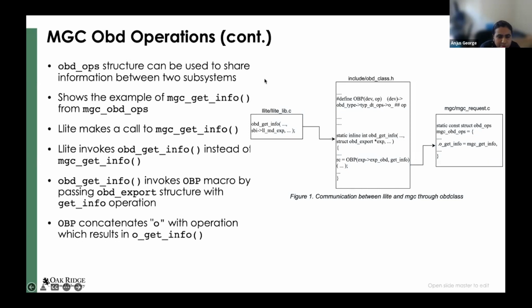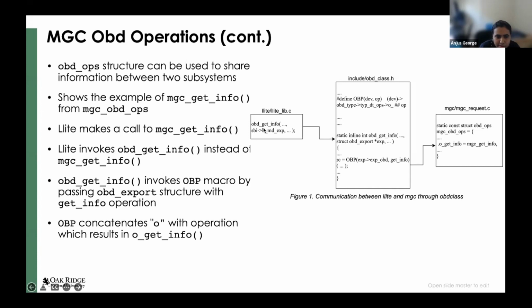The OBD ops structure can be used to share information between two subsystems in Lustre. To understand how the communication between two subsystems works, let us take an example of MGC get info from the MGC OBD op structure. The subsystem LLite makes a call to MGC get info by passing a key as an argument, but note that LLite invokes OBD get info instead of MGC get info.